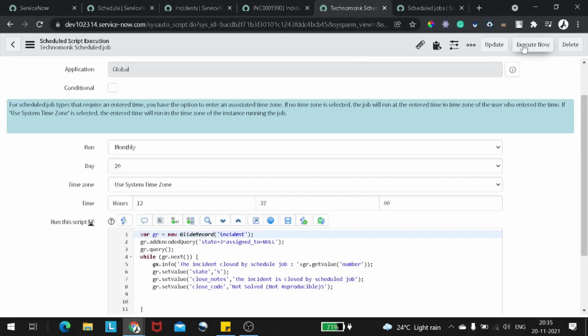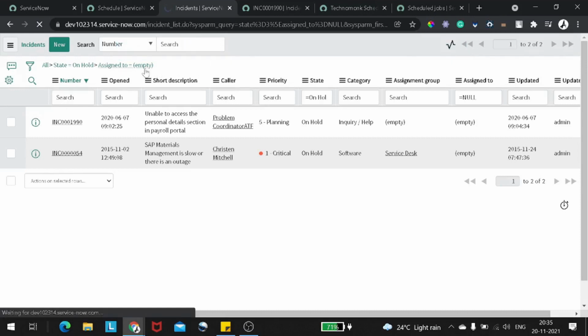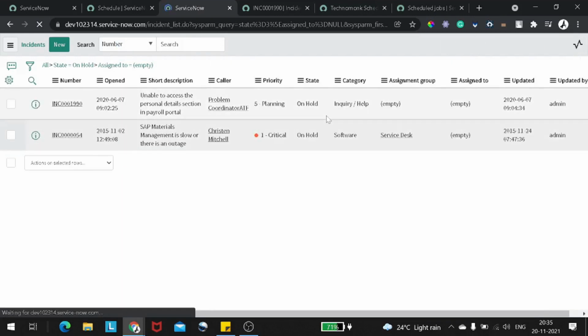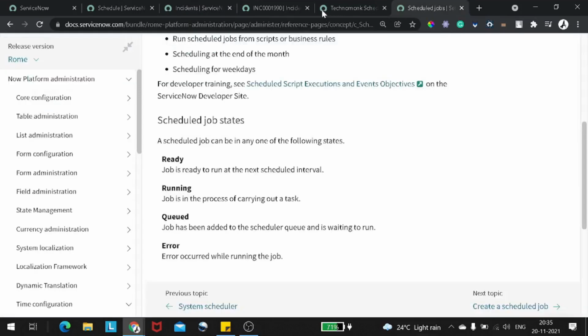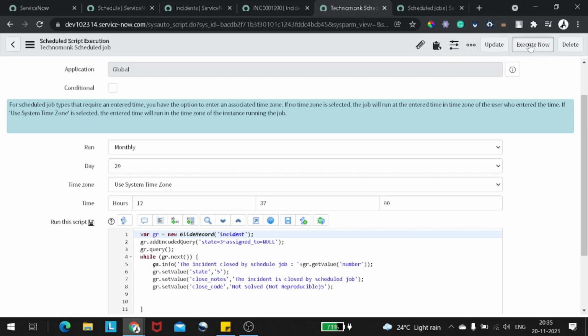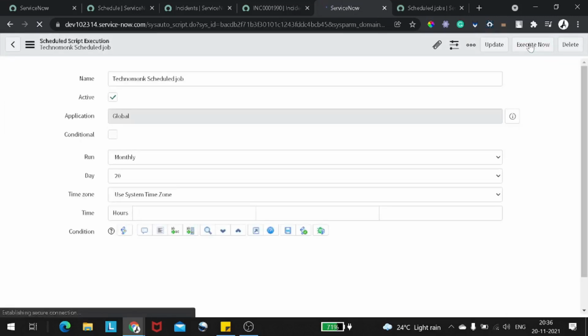So let's try this thing out. We have these two incidents right now, and as you can see, these two incidents are open right now, with the status on hold, and there is no assigned to. So we will run this particular script, and the same script will be executed on that schedule also. So I executed the script.